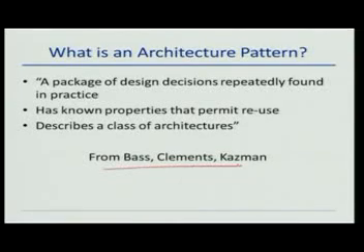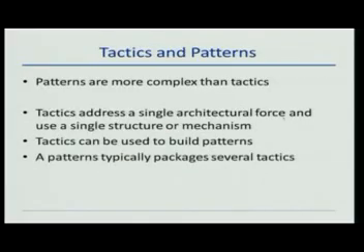Okay, now let us move on to tactics and patterns. We already know what tactics are. Do you remember? We talked about, if I am interested in certain quality attributes, how do I achieve them? I can increase concurrency to improve my performance. I can add more resources. I can put an intermediary. These are the tactics that we talked about, right?